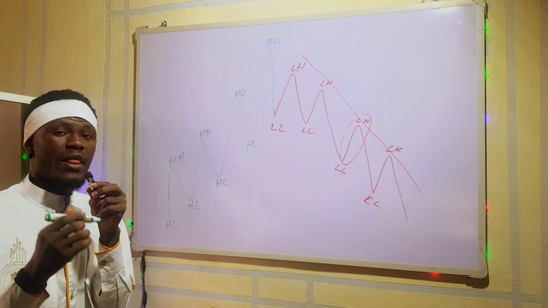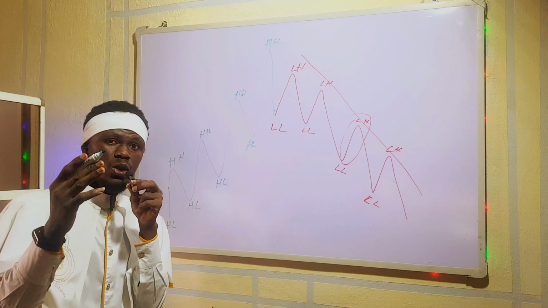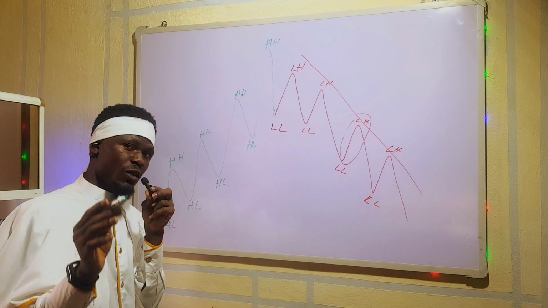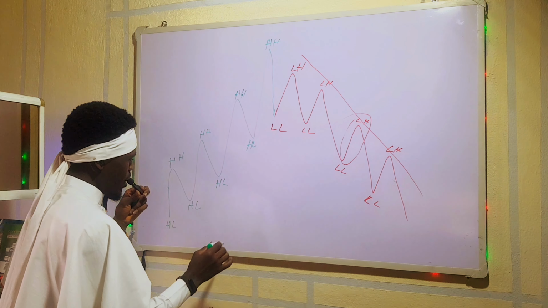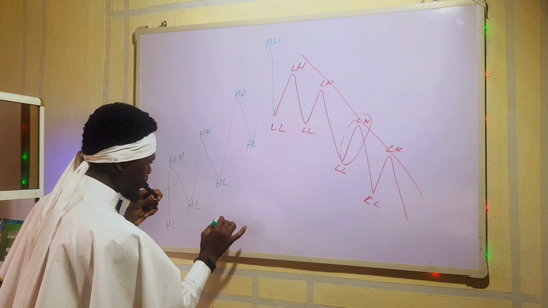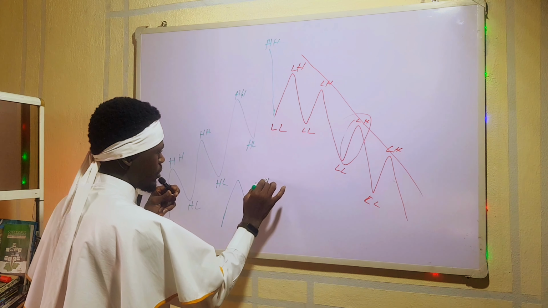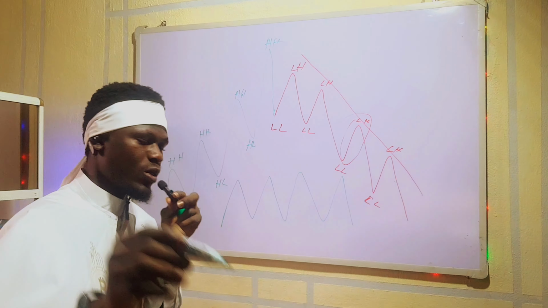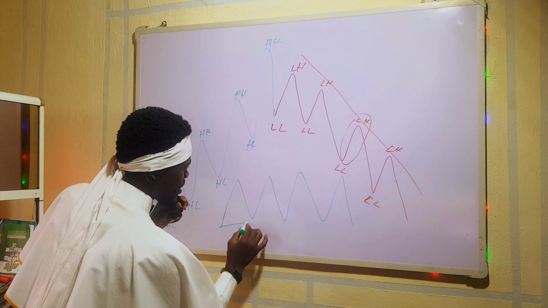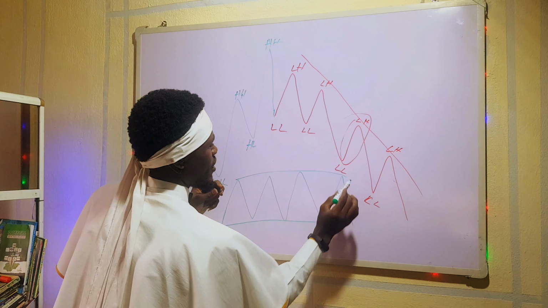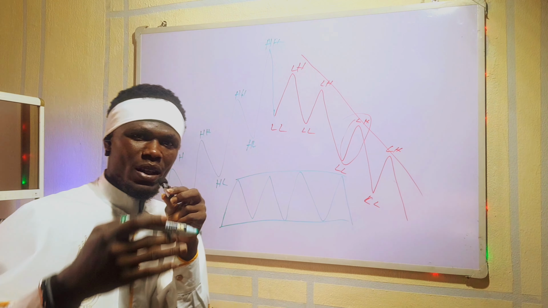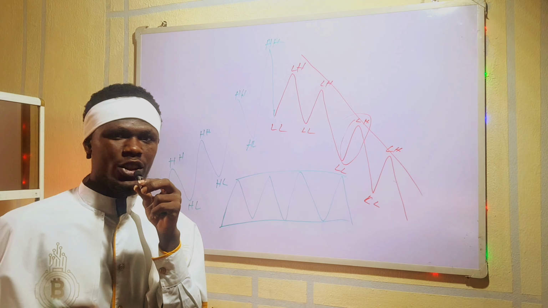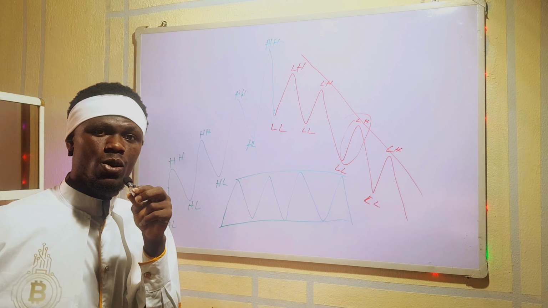And another type of trend I would like you to know is consolidation. When you're talking about consolidation, you are talking about market ranging. Now, this is consolidation. Market ranging from one price to another consistently. Ranging is not moving in any direction, it's not going to the buy side, it's not going to the sell side.